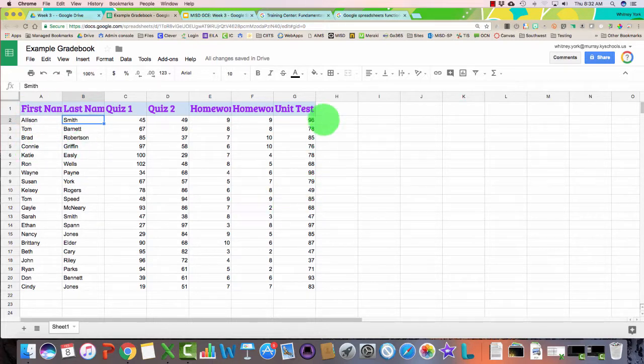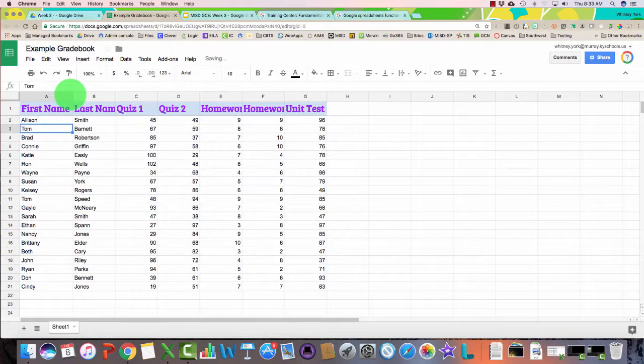So you'll see that all of these columns, all of these cells are pretty much the same size, right? But as I made my font bigger, the first row got bigger, but my columns didn't adjust. So some of my information here is getting cut off. There's two ways to adjust the widths of the columns or the height of the rows. The first way is to just click and drag. So this first name is being cut off. I'm going to click in between A and B and I'm going to drag until it fits.